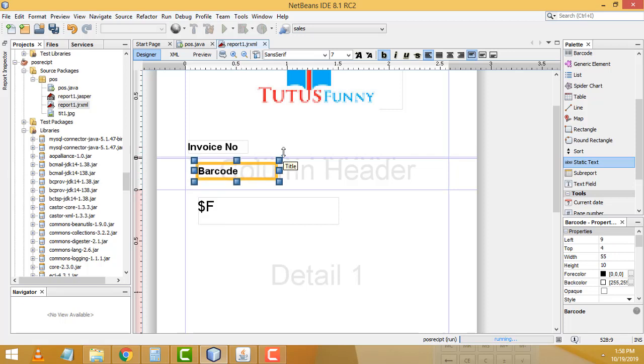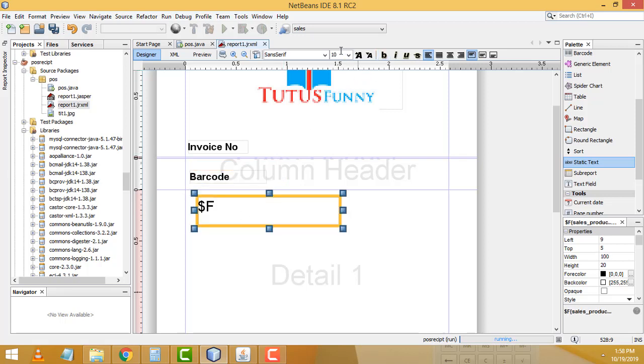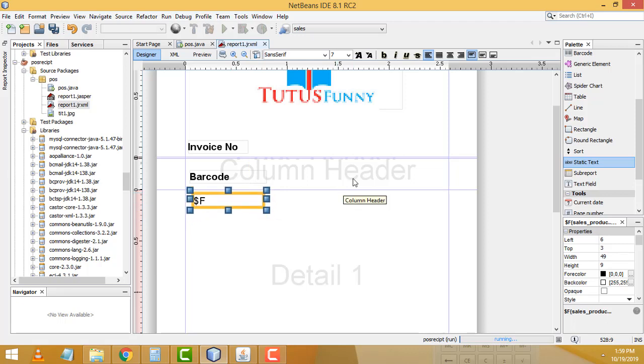Right, perfect. We have to use the keyboard arrow keys to move the text like this. It's simple. Select this one, it is also 7. Press enter key, and here also like this. Right, perfect.